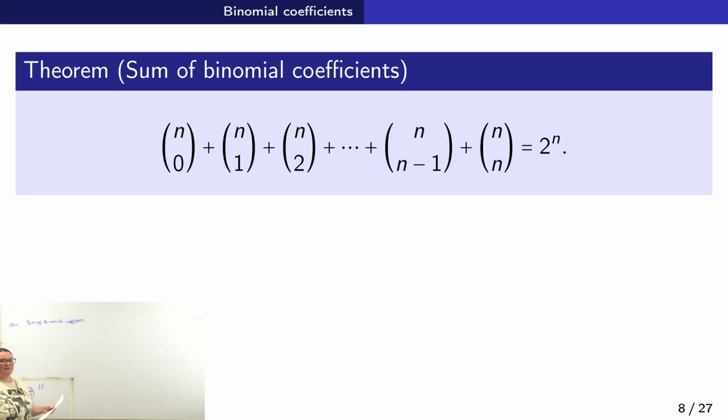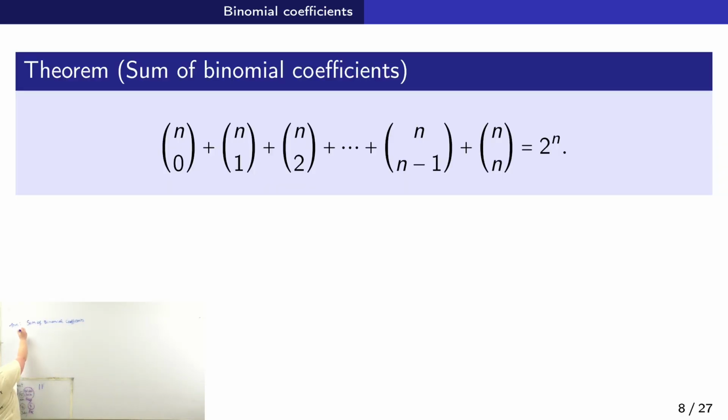Okay, so we have a set of n, and we want to know the total number of subsets. And we went over this earlier with Alec, but that's okay. Subsets can be any size, ranging from 0 to n. So if it's 0, that subset doesn't have anything in it, but it still counts. And then if it's a subset of size n, that's the subset of the whole set. We still count it. So it's very exciting.